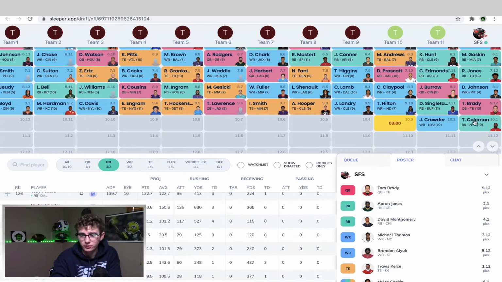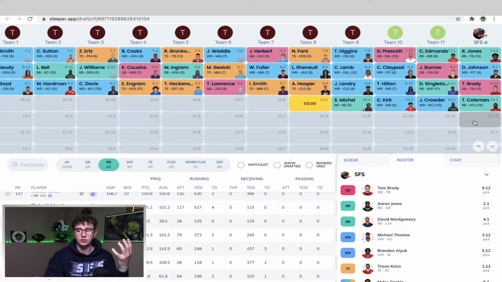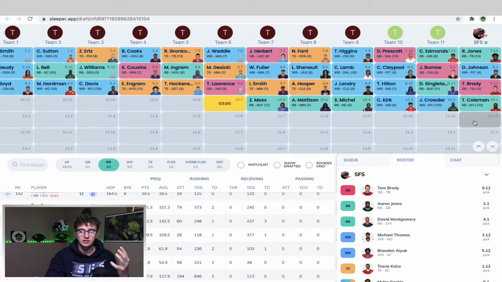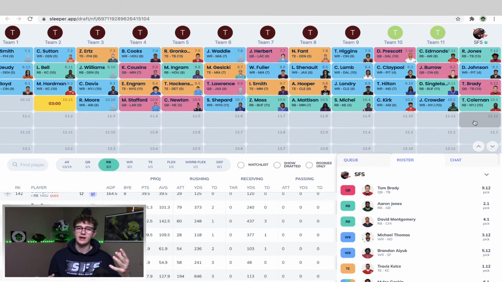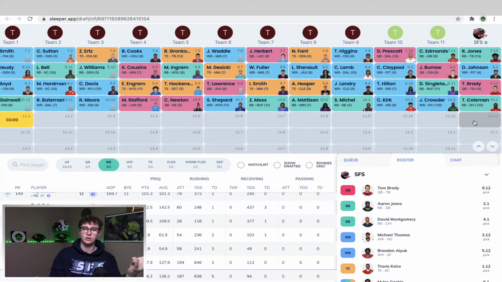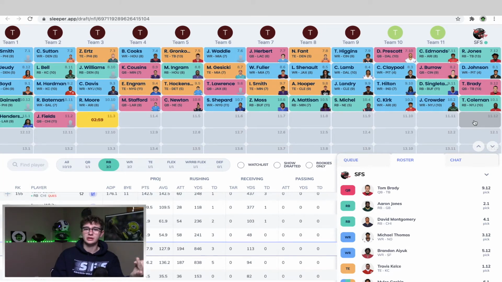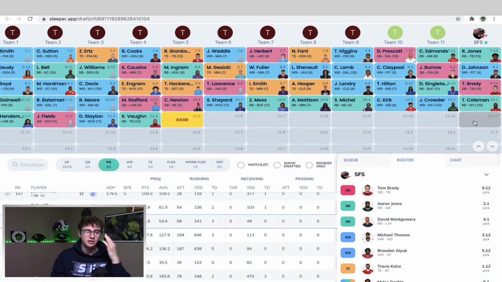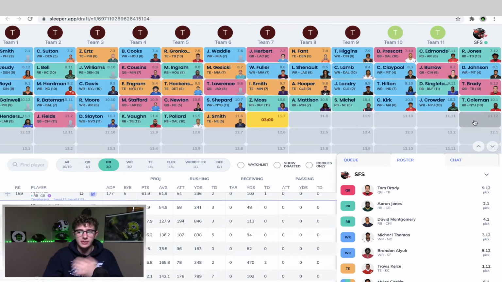This is a no-brainer for me. Tevin Coleman is penciled in as a starter right now. And yes, it's for the Jets. Do the Jets stink? Yes. But this is an upgrade from every running back they've had in the past 3 years. I mean, he's better than Frank Gore. He's better than Michael Ryan. He's better than Ty Johnson. Tevin Coleman's coming in. He's going to lead this backfield day one.